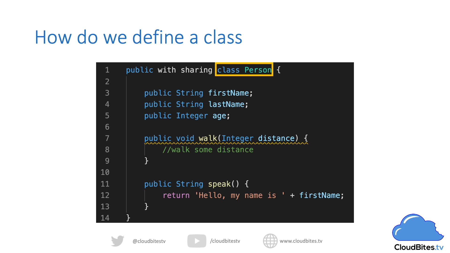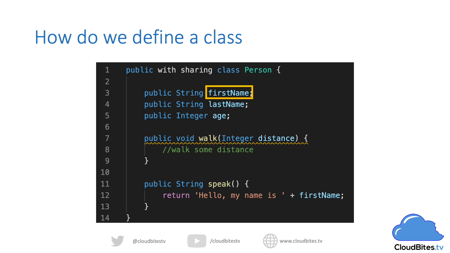It's good practice to capitalize the class names. Anything within our curly braces — those are the braces on line 1 and 14 — is part of our class definition. We have some member variables that define attributes for our class such as first name, last name, and age. Each of these member variables has an accessor such as public, which means it can be accessed from outside the class. So for an instance of this class such as John, we can go John.firstname to access John's first name property. We'll talk through in a later video the different accessor modifiers, but typically public and private are the two you'll deal with most. We again have a data type, just like we did for any other variable definition, and then we have the name of the member variable, which is first name.